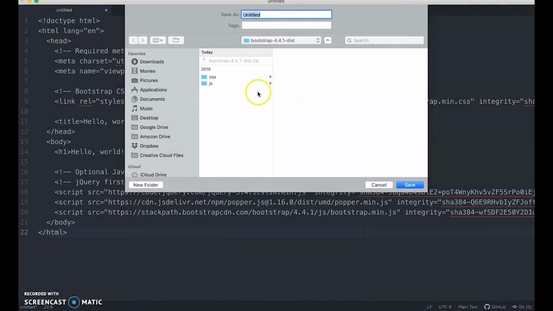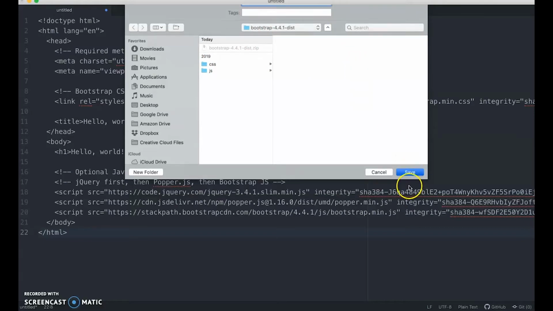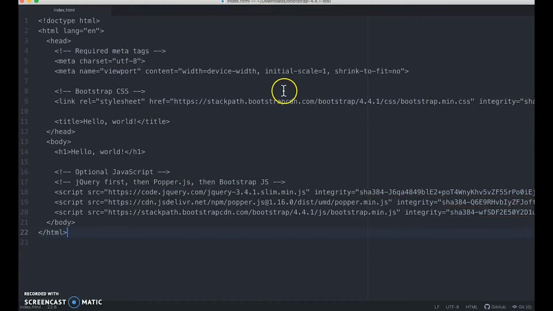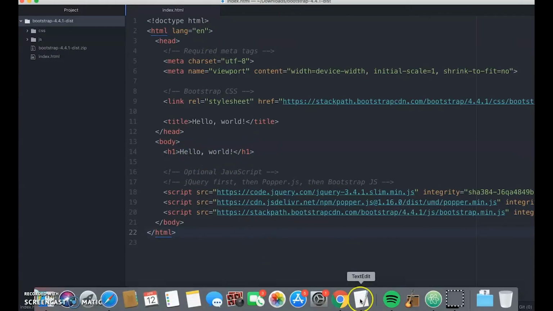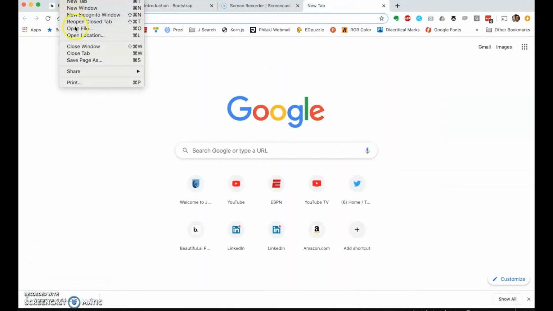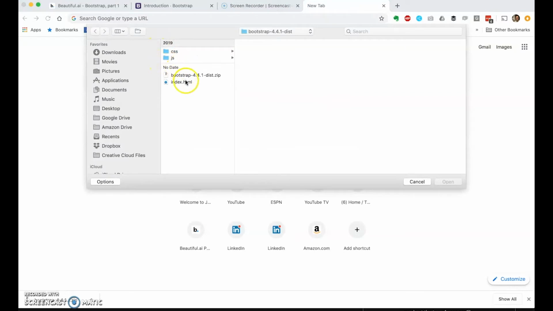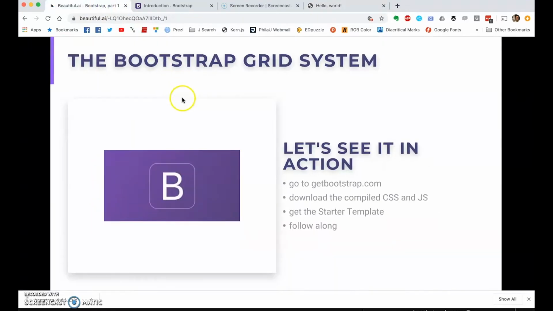Find the folder that had our Bootstrap that we just downloaded. Call this index. And now you should have a functional Bootstrap page. Let's open it up. It'll only say hello world on it, but we can show it to you anyway. Here's your hello world. Let's go back to the presentation.